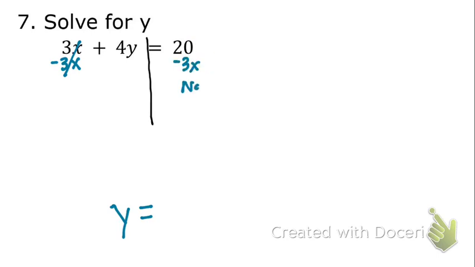All right, now I cannot put it under this 20. Not like terms, okay? Not like terms. So I have shown you to put it off to the side because we cannot subtract those, okay? All right, then this 4, what is this 4 doing to the y? Well, hopefully you can recognize that it's multiplying, right? So the inverse of that is to divide by 4. 4 divided by 4 gives us 1. So now we're left with y. We got to divide 20 by 4. So 20 divided by 4 is 5.